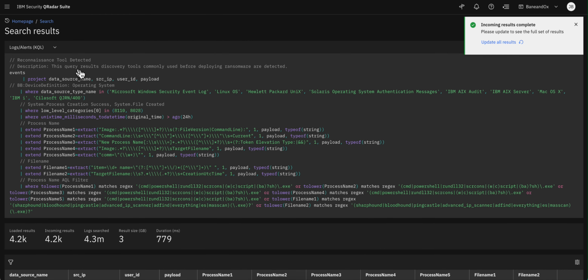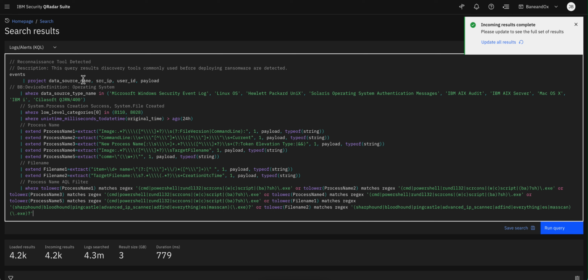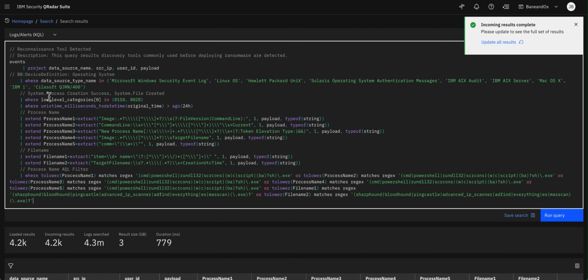Now, let's continue on. Once we project all those 4 columns, notice that we are looking at the log source type, which is called data source type name. We're looking for Windows event, from Linux, from HP Unix, Solaris, AIX, and Mac OS, and even the AS400, the iSeries one. Interesting. And we proceed further down to do filtering. So we do the first level filtering here, and then we put it in here. We could have put this as an AND condition there, but for readability, I guess it is better to put everything on a dedicated line. So we filter this further and say, well, now we only want those low-level categories that are these 2 numbers. And then we do another filter and say, let's go on the last 24 hours.